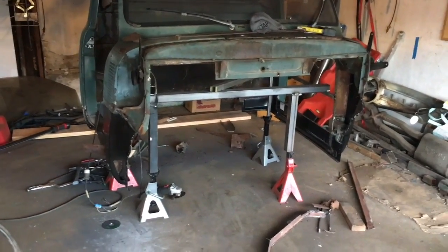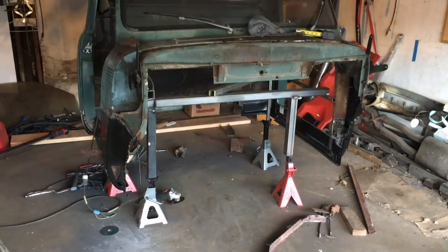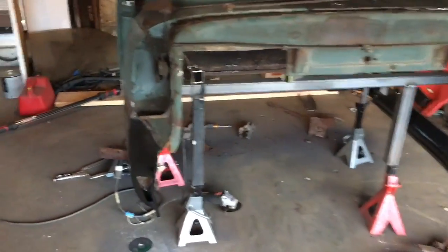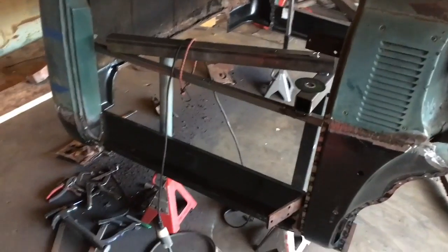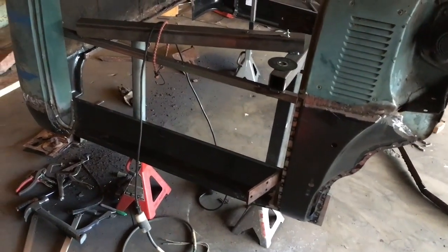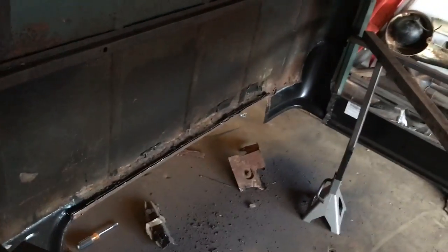Hokey dokey day. We have 2 A pillars, 2 sills, and 2 B pillars, and 2 cab corners on Fat Betty. Fat Betty is getting fatter. So, there we go. That's all done. Obviously, I've got to throw some filler at it yet, but kind of looking a bit more complete. So what I did was I moved on to the inside.